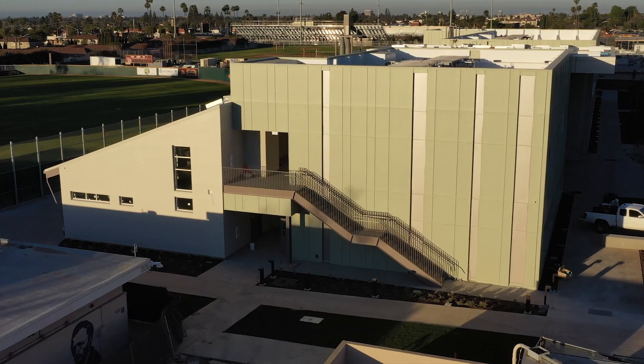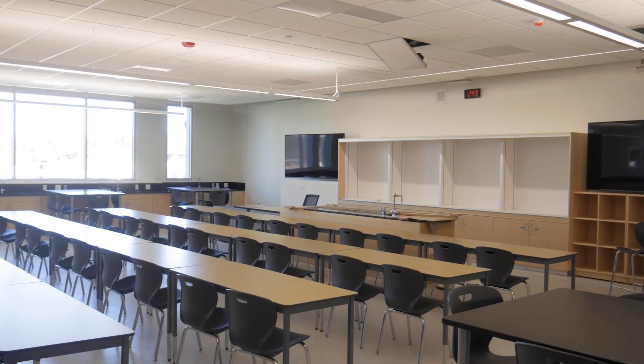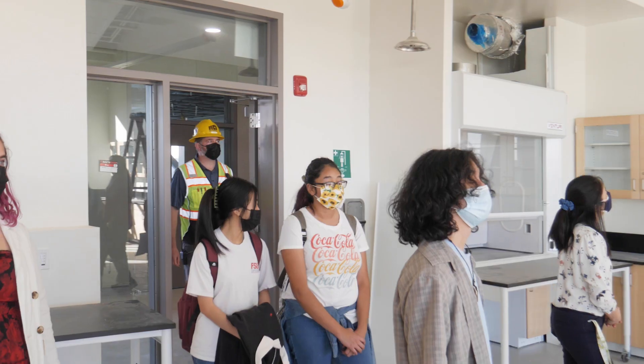Hopefully they will take it and run with it. If I want to compare this to my old classroom, this is twice as big, and this feels giant to me right now. And so to finally get a chance to get the kids in here, I think that's really what's most important. Being one of the first students to see this incredible space is really an amazing opportunity — such an improvement.